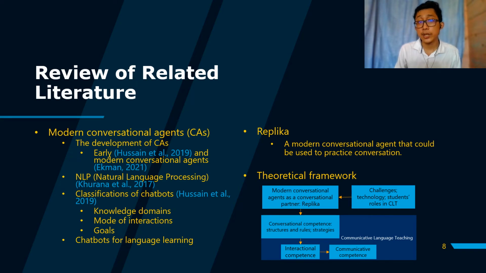and lack the ability to maintain a conversation. While according to Ackman in 2021, the modern conversational agents or CAs have become more developed in these several aspects, including real-time automatic recognition, understanding the meaning of utterances, the presentation of contextually meaningful replies, and continuous maintenance of conversational dialogue. This technology is called NLP or natural language processing.